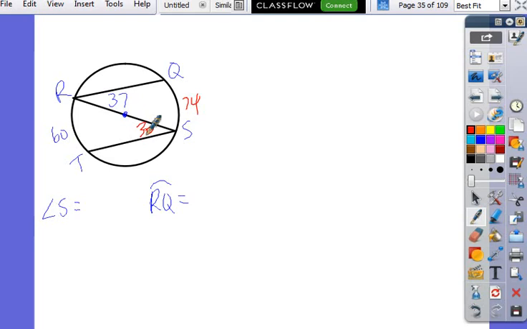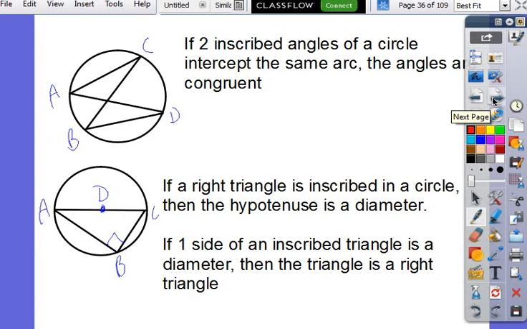But then how would I find that right there? I've got a semicircle at the top. Do 180 minus 74. That's what I was talking about. So you've got to look at what you've got, figure it out from there. Remember on this, A and B are going to be the same because they make the same arc across, and then C and D are going to be the same. The ones on the same side are going to match.